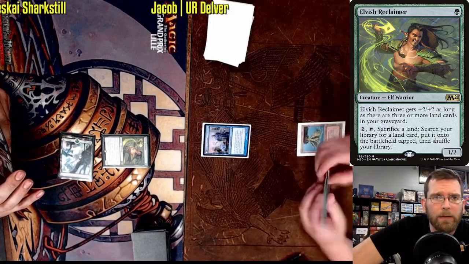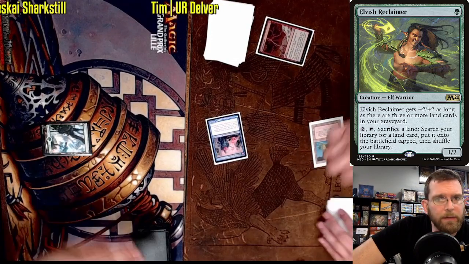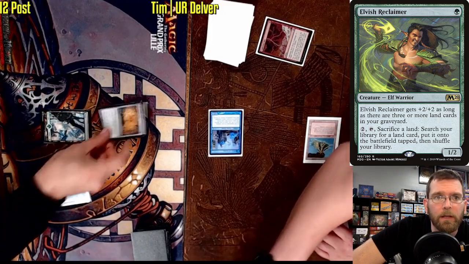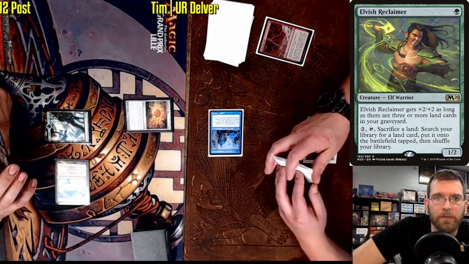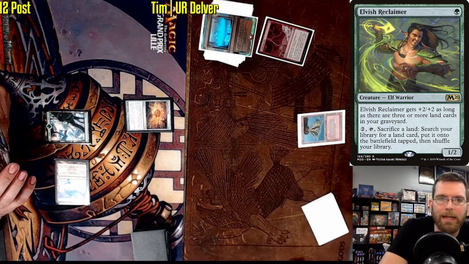Here we have 12 Post swearing off against Blue Red Delver. Elvish Reclaimer is answered by a Lightning Bolt. If it wasn't answered, it would potentially be able to convert all of this mana base into very dangerous lands. Have a Glimmer Post gaining some life.